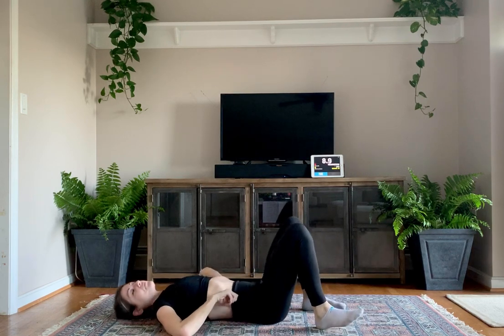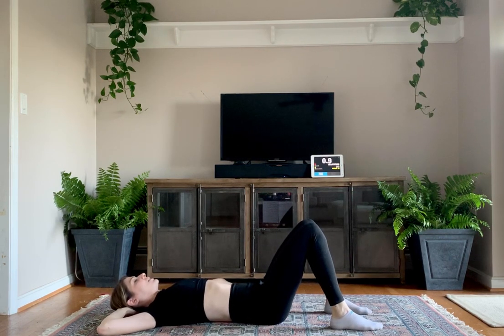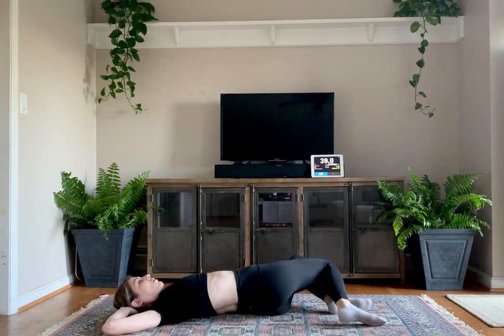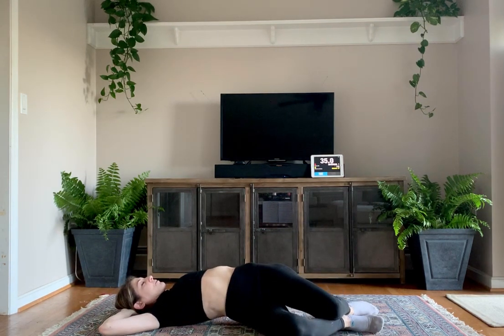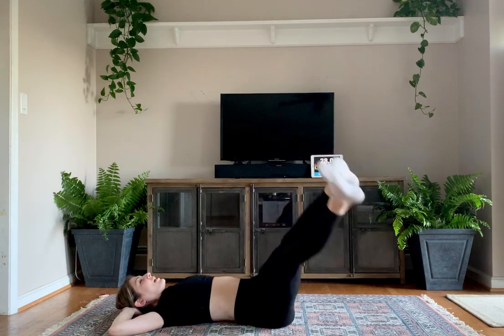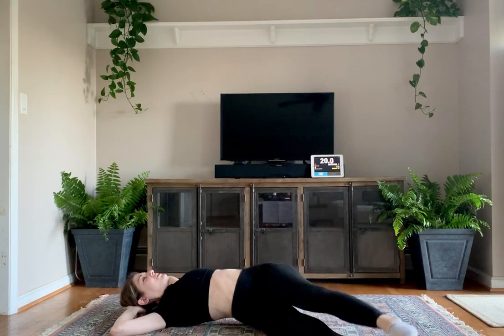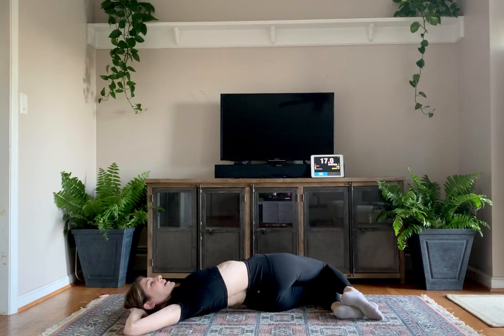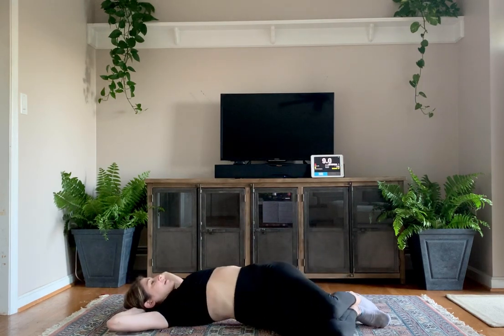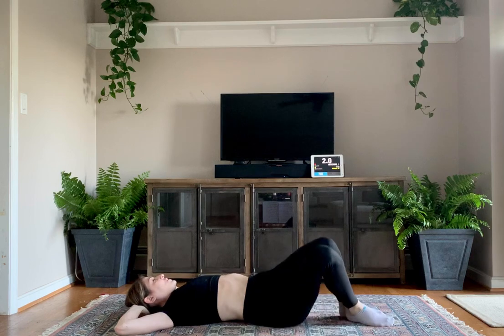Last one, guys. We're going to do a cool-down movement for our lower back that's also a workout. Keep your hands behind your head, knees straight up. Two, one. Bring your knees from side to side — all the way down to one side, then all the way to the other. This is a nice stretch movement. If you want more of a workout, put your feet all the way up and bring them down to the ground like windshield wipers. Ten seconds — opening up those muscles. Four, three, two, one.